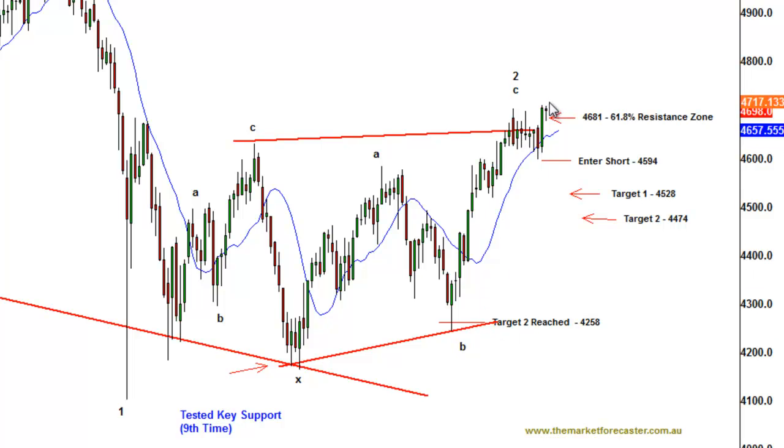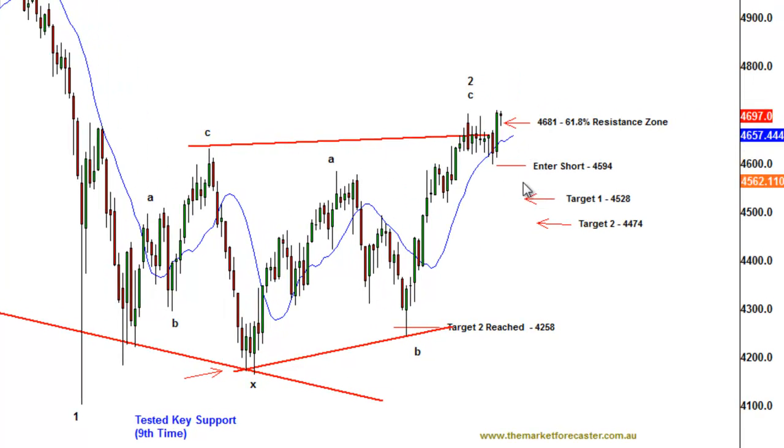So that's what we're looking at the moment, and of course that pattern looks different from the one we just saw on the Dow. There's no spike high. The Australian market is certainly looking to go higher given half a chance. So the potential is to be able to say, all right, well, in the event that this breaks down here, this 4,600, this would be a short opportunity to a target of 45.28 and 44.74.